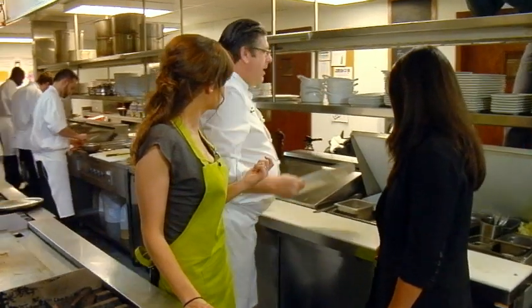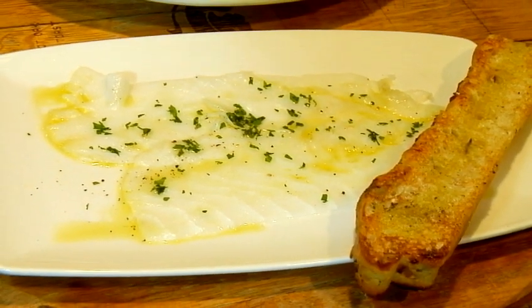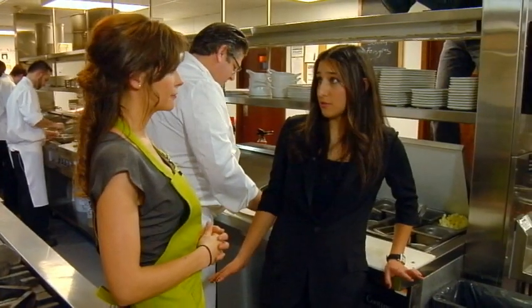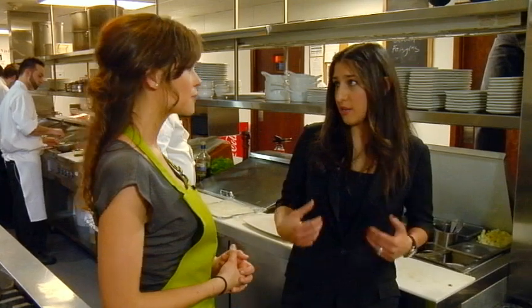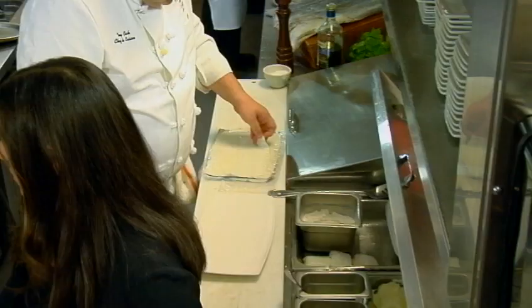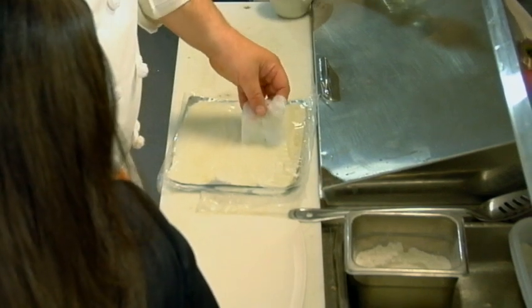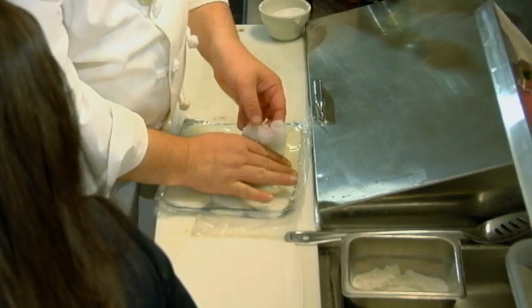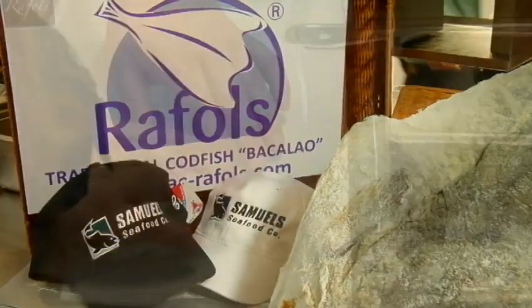So what's the first dish we're going to make? Carpaccio. This is an amazing product. It's already pre-soaked — yes, it is. It's ready to use, right out of the box and ready to thaw and put on the plate. So you don't have to go through the soaking process, which is amazing, or the slicing process. This is a Spanish bacala, or cod. If people don't know what bacala is — salted cod. It's a wild product.